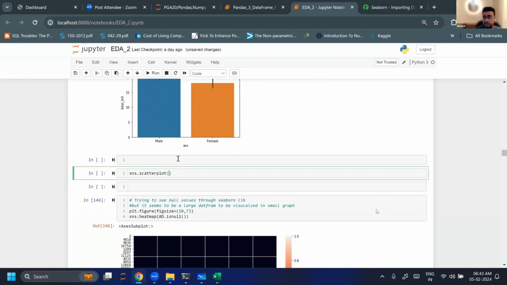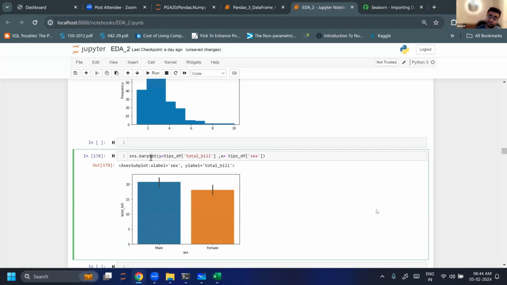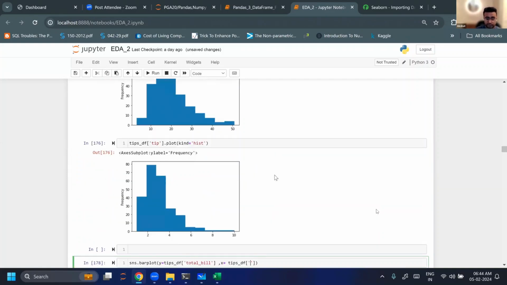Here you analyze two numeric variables. In a bar plot you can analyze two variables, where one can be numeric and the other categorical. You can see that one variable is numeric, this is quantitative total bill, and gender is categorical.